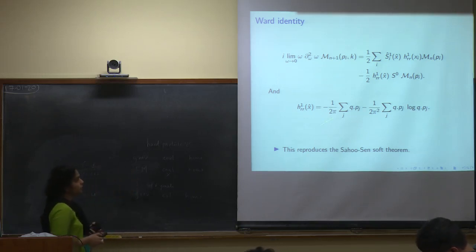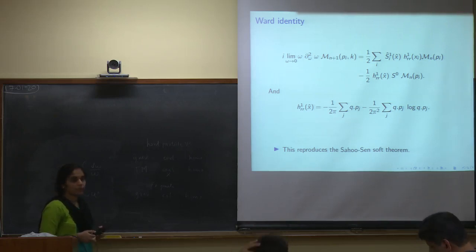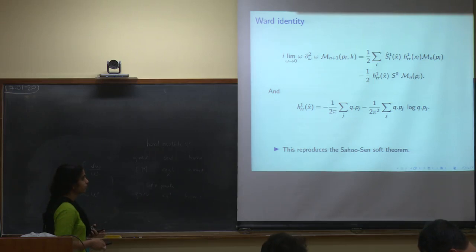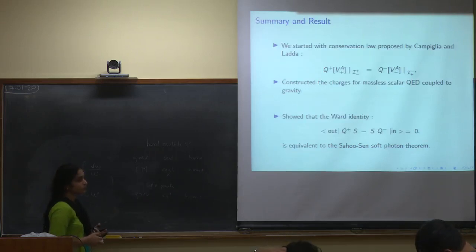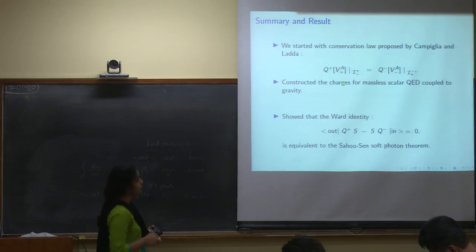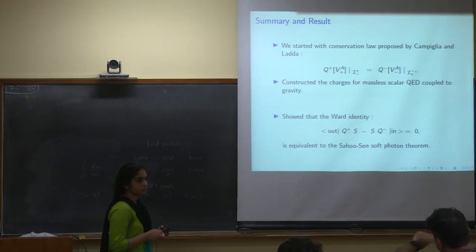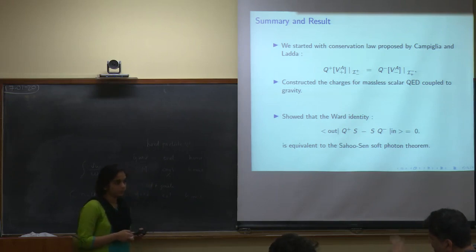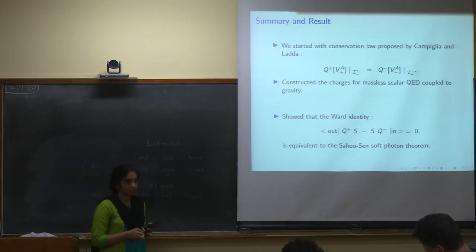Okay, yeah. So once we substitute this HRR1, then it reproduces the Sahoo-Sen soft photon theorem. And the similar story is true for AR1 also. For AR1, what happens is the Coulombic mode becomes trivial, but the quantum mode, this kind of homogeneous mode, is still there. Did Sahoo and Sen have some words for this? They presumably interpreted the other parts. Yeah, but they didn't have any interpretation for this part.